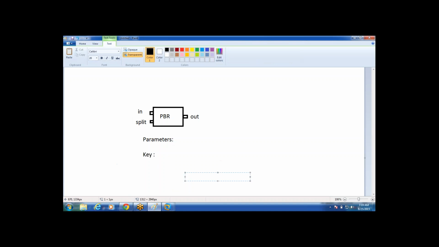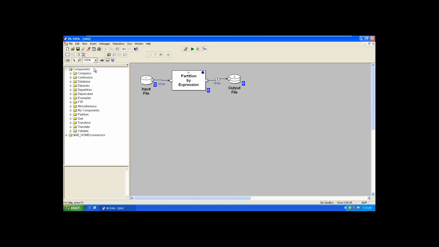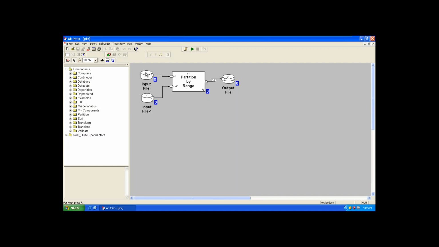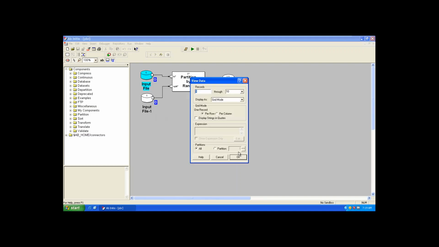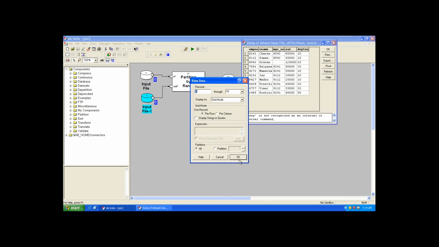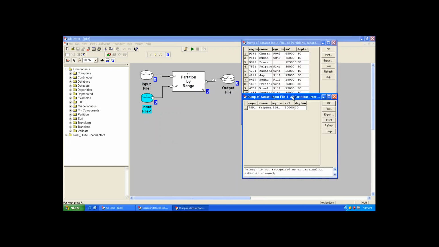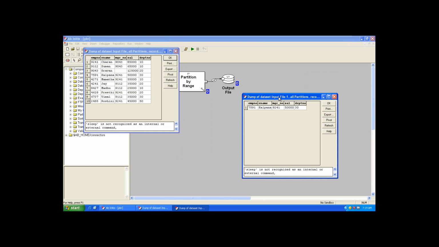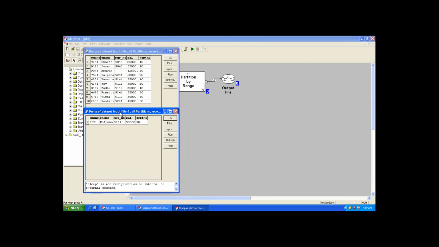Let me show you practically. Okay, so here the input data is, and here we have to make sure how many records we are sending through the split port.